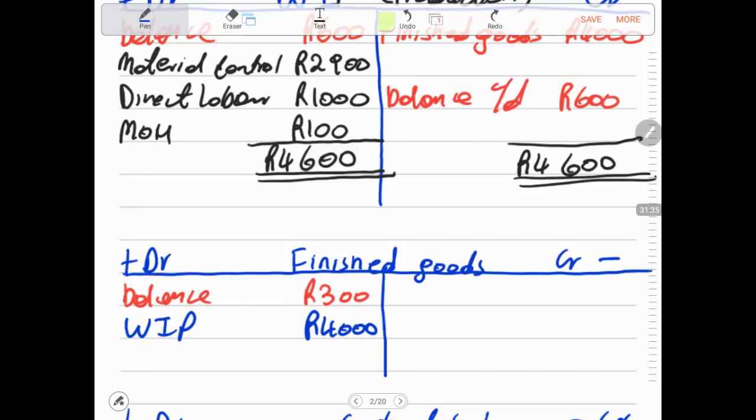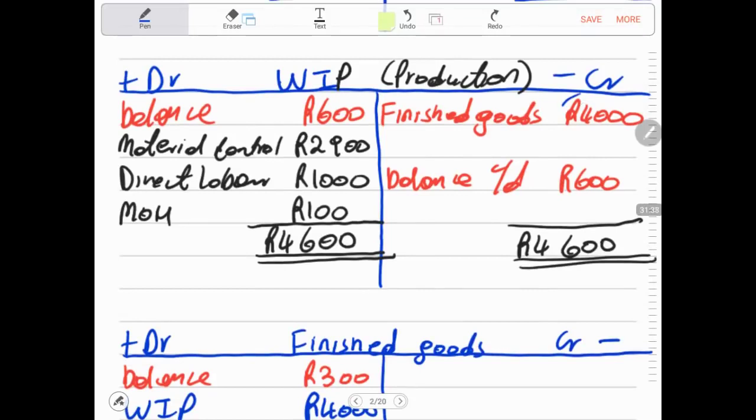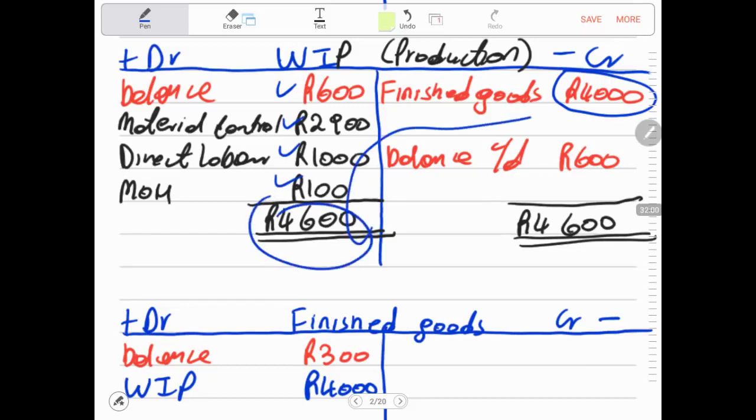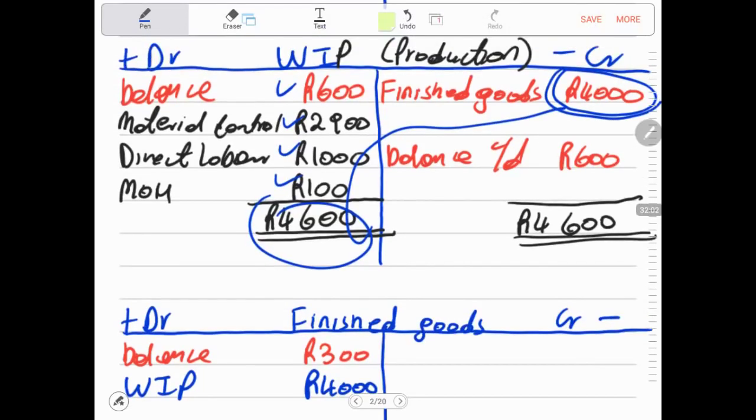Therefore now we say, okay, 4,000 was finished and is transferred into the finished goods account. And as I said to you, normally you will not be told how much was finished. Maybe they can tell you for you to determine how much is closing. Then in this case, if we are given what is finished, you just say opening plus production in terms of material, labor and overheads, you get to this amount, minus finished goods during the year, then you'll get to the closing work in process.